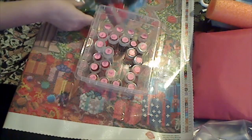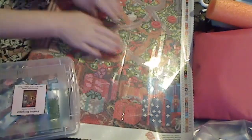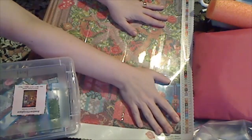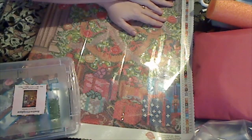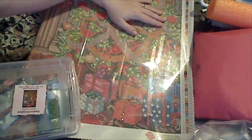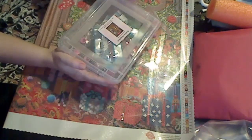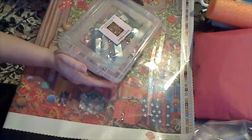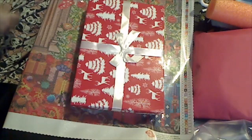So what's going to end up happening is I am going to be doing a line of sections. And then when I get to the end of a strip of sections, I will go through this with this and top it up. So this will probably stay in my craft room until it comes time to top these up. There are some gorgeous colors.